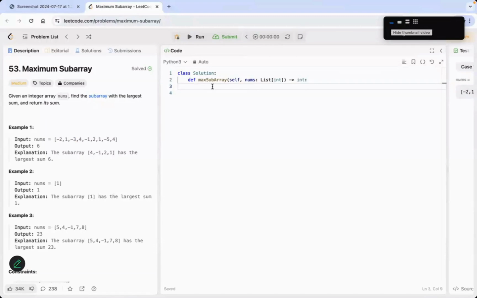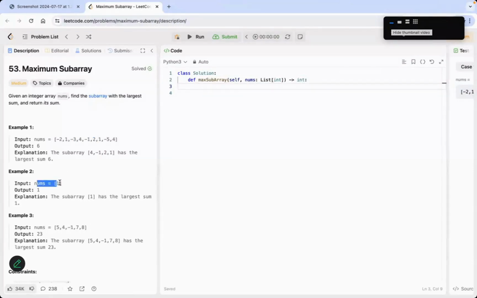So how do we do this? Well, this is getting a bit tricky because we have to account for the fact that we have negative numbers, and the fact that any negative number plus any negative number is always going to be smaller than that negative number. So we might as well not even use that other negative number, right? Because we want to look for the largest subarray sum. So this is going to really come in handy. And obviously, we can't sort the array because we have to use the order they're given in. And that's sort of the tricky part about it.